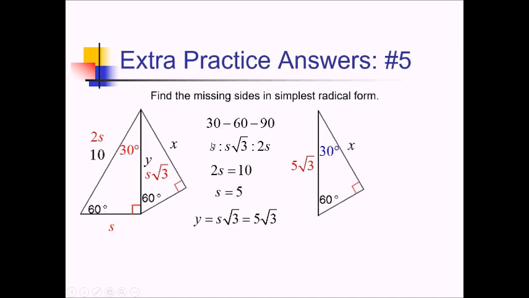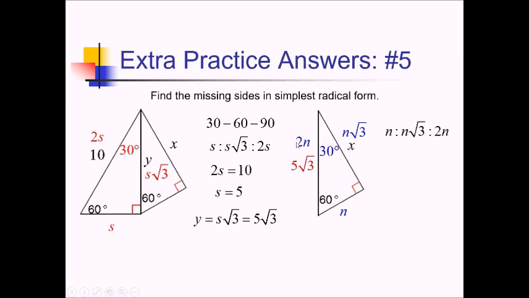So that means the ratio is going to be the same. Just to make things a little less confusing, I'm going to use n's instead of s's so that they don't get mixed up. So I'll write n, n radical 3, and 2n. And now let me label this triangle, which is easier to do because I'm not attached to this other one anymore. So n is across from 30, just like before. N radical 3 now is across from 60, so that actually corresponds with x. If we find the value of n, we'll multiply it by root 3 to get x. And then finally, 2n is equivalent to this hypotenuse, this 5 radical 3.